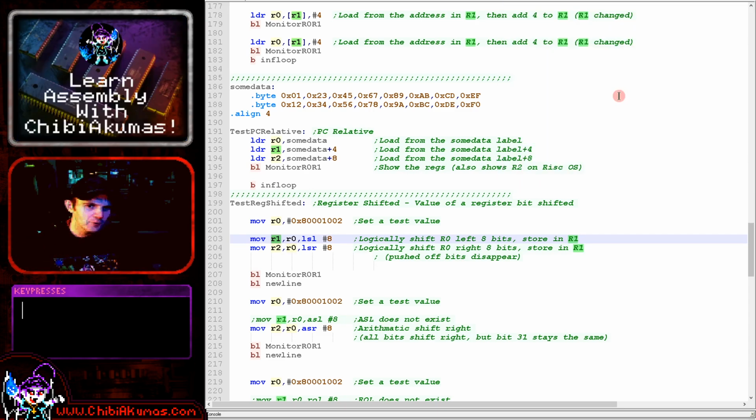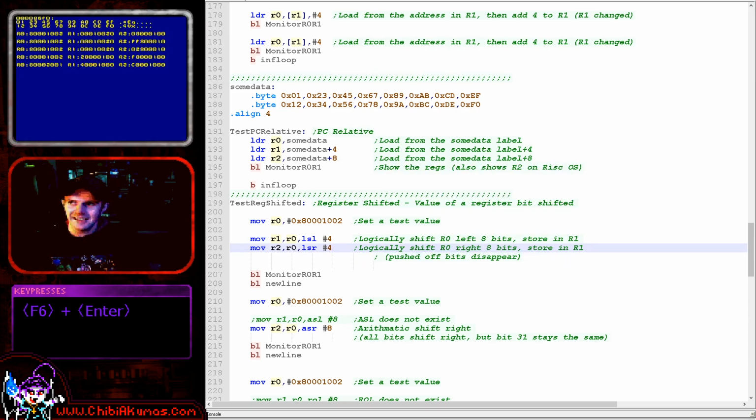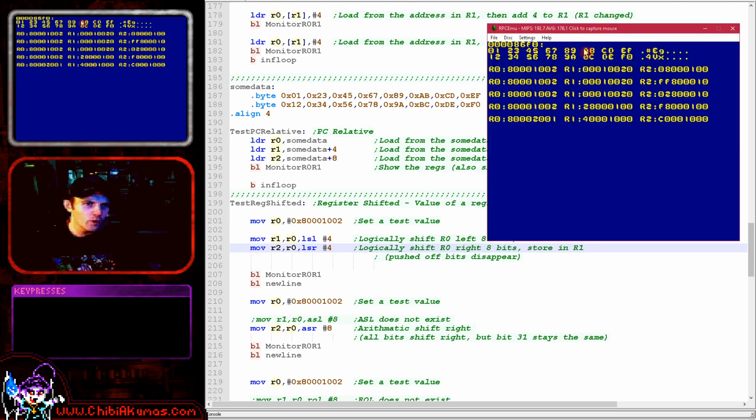Let's just close this example down. Let's just quickly change it to a 4. Now I'm using very simple values here. We can of course shift by other bit amounts, but I'm just using very clear example amounts here that will make it quite visible what's going on. So this time we've shifted by 4 bits, which is what's known as a nibble, and that's effectively 1 digit on these displays. So you can see here that when we shifted 8001002 to the right by 4 bits, we just lost the 2. And when we shifted to the left, we just lost the 8 here.